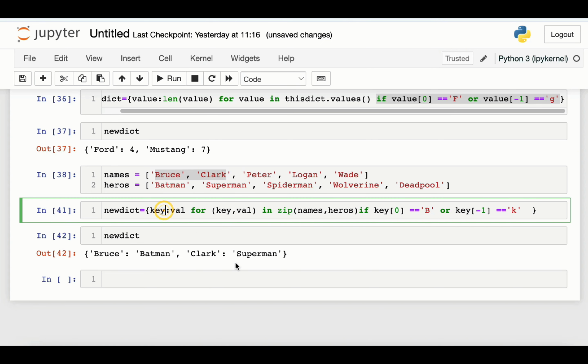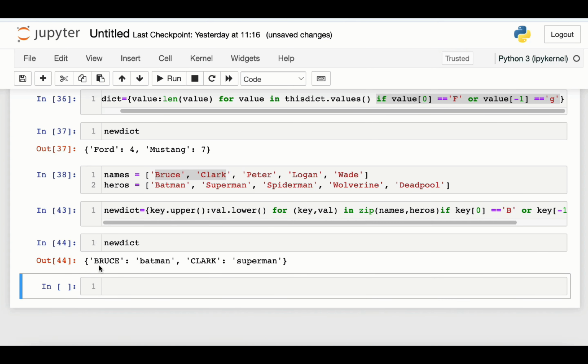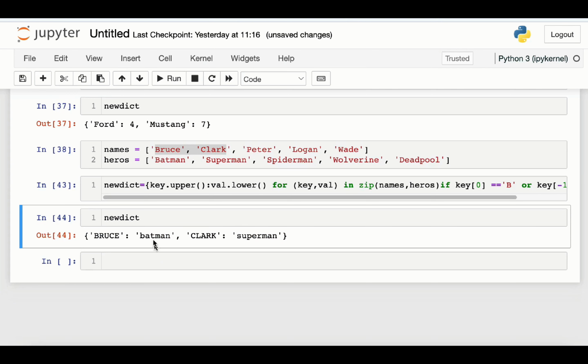You can see that the key now starts with B and ends with K, and you can also do upper or lower, whatever, because we are iterating over key and value. You can make it upper or lower, anything. So okay, that's all.